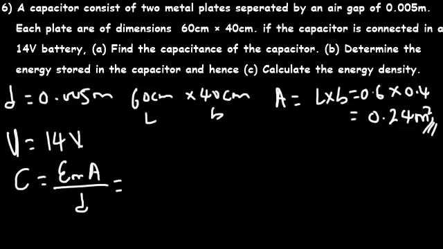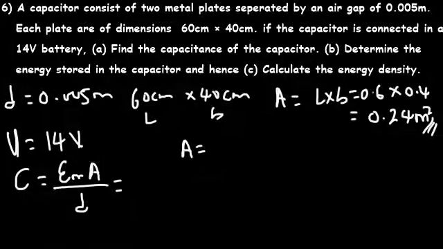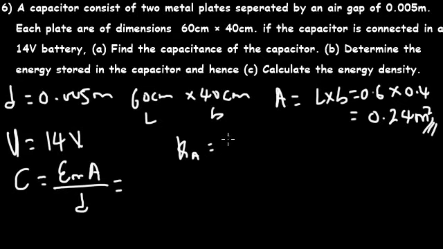Though most problems usually state it outright, some problems expect you to know what the value is going to be, especially if it is air, water, glass, or so. For air, the dielectric constant is simply, let me write K sub A. K sub A is very, very close to 1, and some people even approximate it to 1.